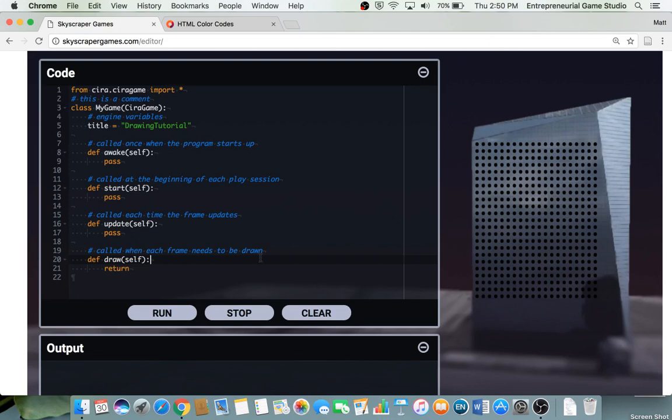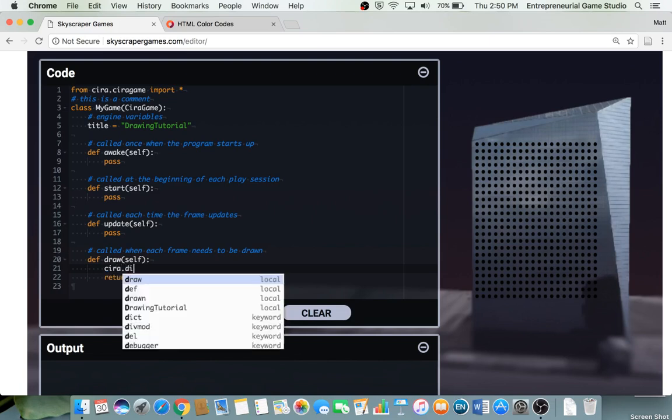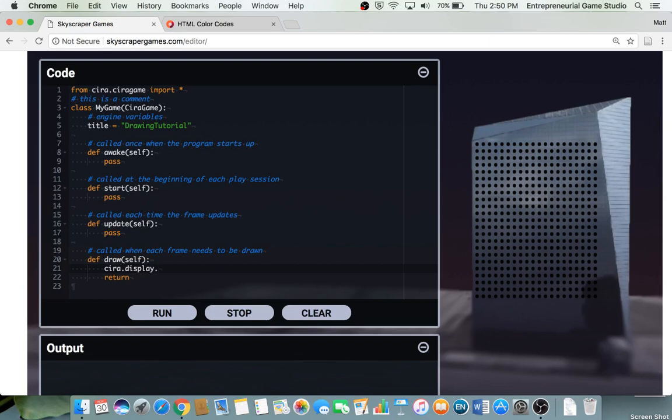All right, so what we're going to do first is pretty simple. Just draw a dot sort of in the middle of the skyscraper. So to do that, I'm going to use something from the Sierra game. So it's going to be Sierra.display.putPixel, and you see that the P in pixel has to be capitalized.